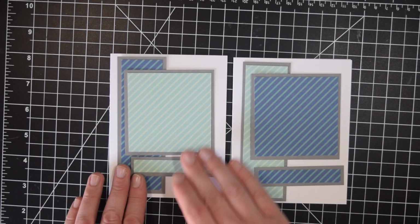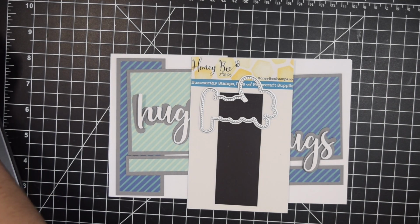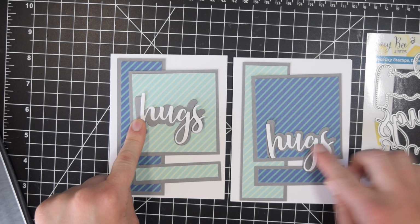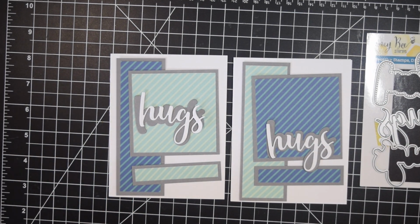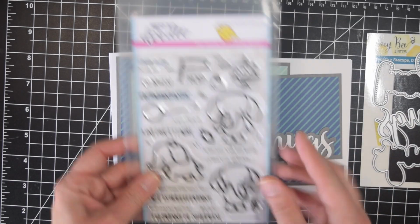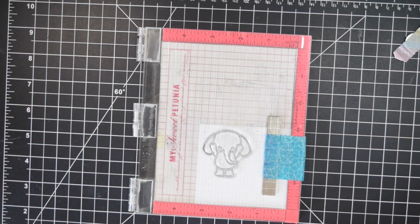There, I'm just showing you that you can mix up the patterns in a bunch of different ways. If you have bolder patterns, then it might be nice to pair one bold pattern with one simpler pattern. I do tend to buy simpler pattern paper for the ones where I'm not going to use the whole sheet at once or the whole pad at once. I do plenty of tutorials where I use an entire pad of 6x6 paper.